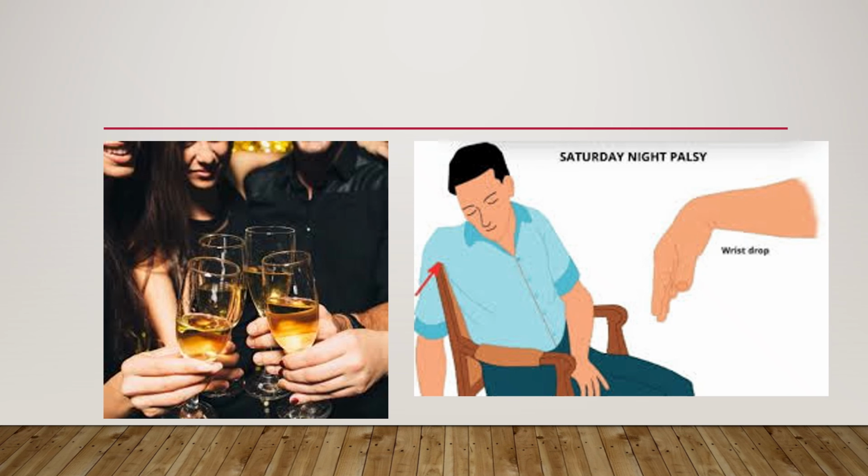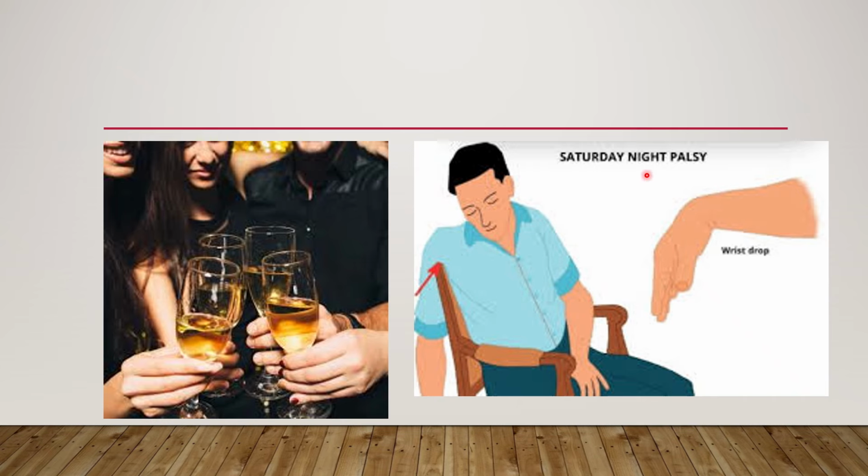And the next one is, look at the first picture, a person who goes to the pub on Saturday night. After coming from the pub, he has taken alcohol and while sleeping on the armchair, see the posterior aspect of the arm is getting compressed. You can see that. So since he has taken alcohol, he was sleeping for a longer period. So what happens the next day morning? Next day morning he is not able to extend his wrist. This is called wrist drop.